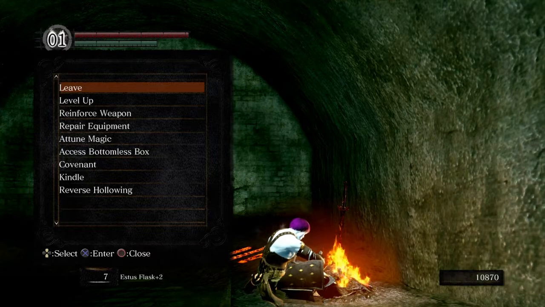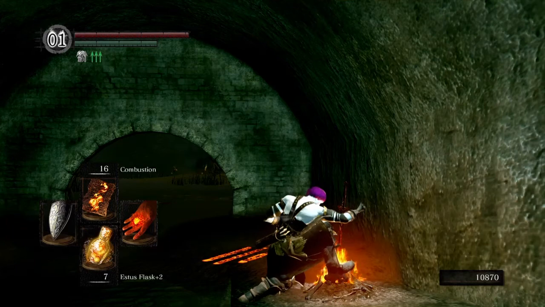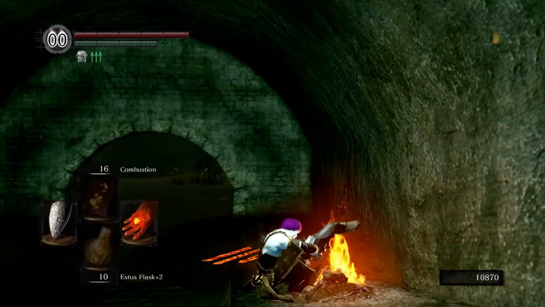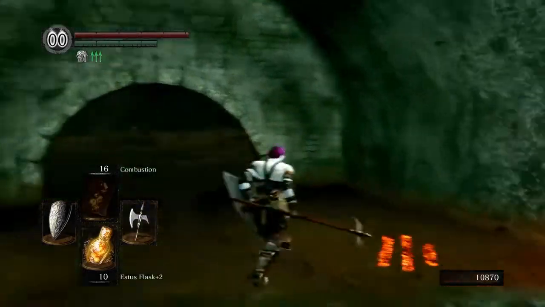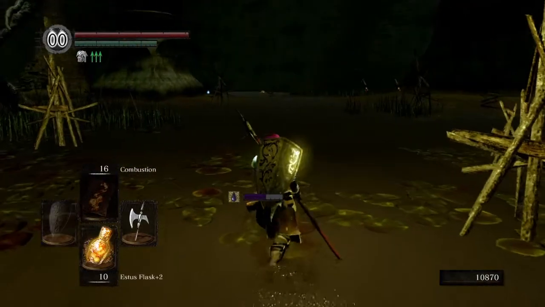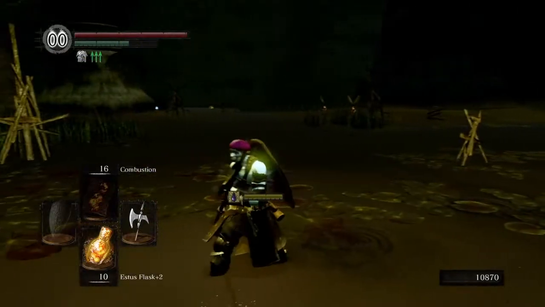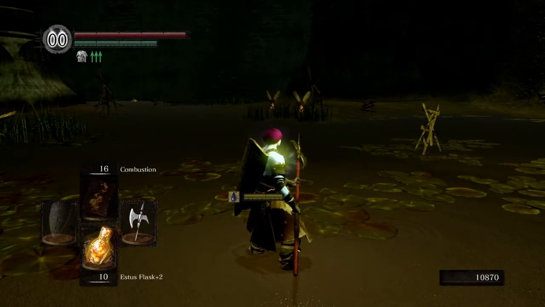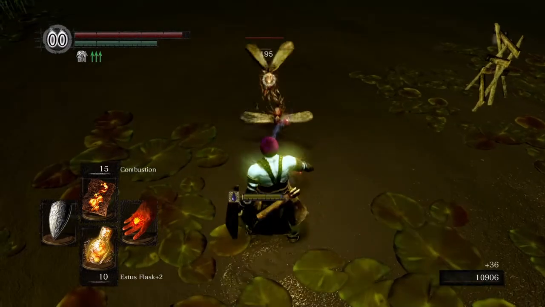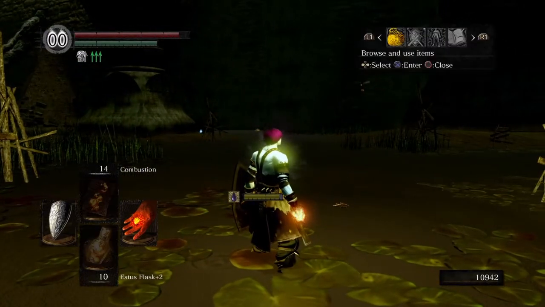So, we did that. I'm going to go ahead and use that extra humanity to kindle this bonfire, just so I have the extra Estus flasks to help me through. Now down in Lower Blacktown, the main thing you have to contend with is the poison swamp. It poisons you, and you can't run through it. You can just roll around, but that uses up a lot of stamina. There's also seemingly infinitely spawning mosquitoes. I don't know if they're infinite or not, but they do keep coming for a while. They just spring up from there.